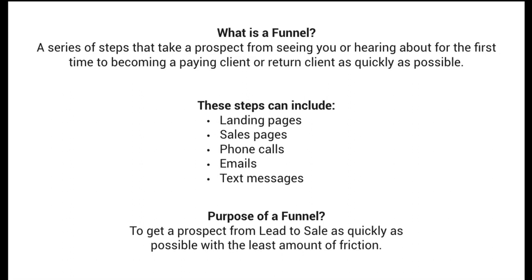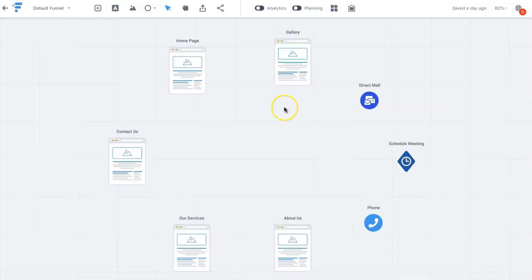So what is the purpose of a funnel? It is to get a prospect from being a lead to becoming a sale as quickly as possible, in the least amount of time, with the least amount of friction. So let's look at the difference between a funnel and a website.